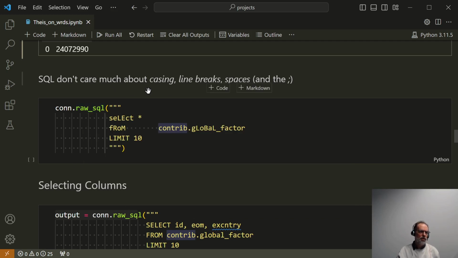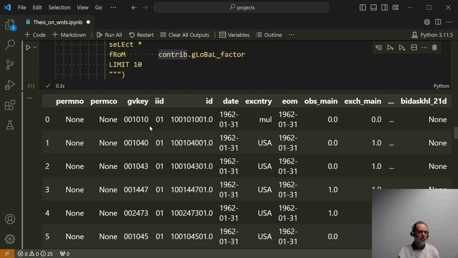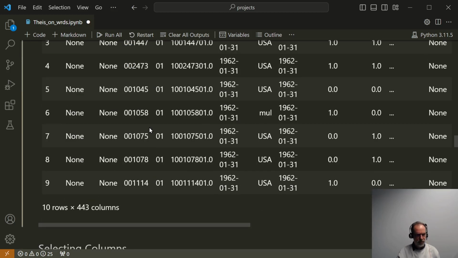I spelled everything correctly, but besides that, it's pretty chaotic, everything here. So you don't have to take very much care about these kinds of things in SQL.